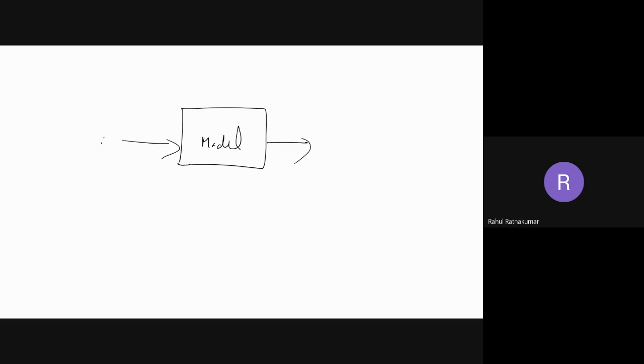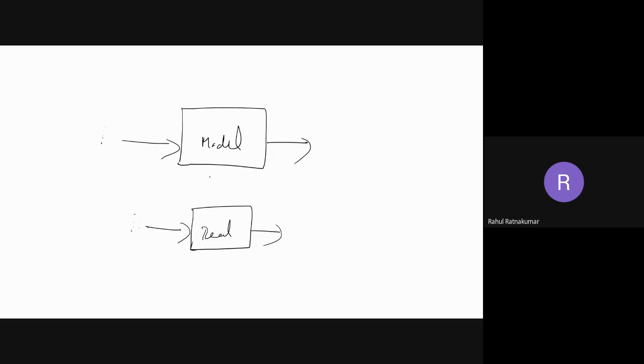Whatever input we can give to the real system. For example, we have a real world machine or real world system. Instead of this, I can give some input, but some inputs are not practical, and I have to predict what the output will be if I give them. In the real world, I may not be able to give this input to the system because it may crash, burn, or get destroyed. So a lot of problems happen in the real world.